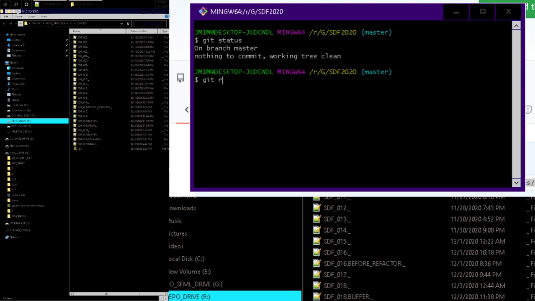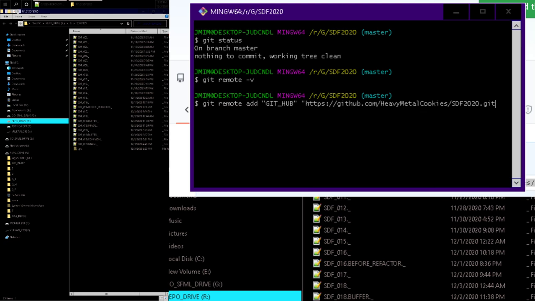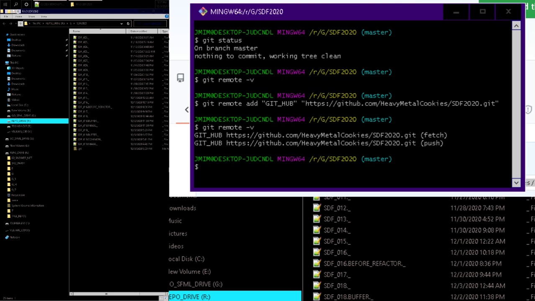And then git remote -v, git remote add, and we'll call it GitHub like that. I just do that so that I know it's my variable and not like a built-in. And then we will paste the URL for that GitHub. Git remote -v, git push GitHub.